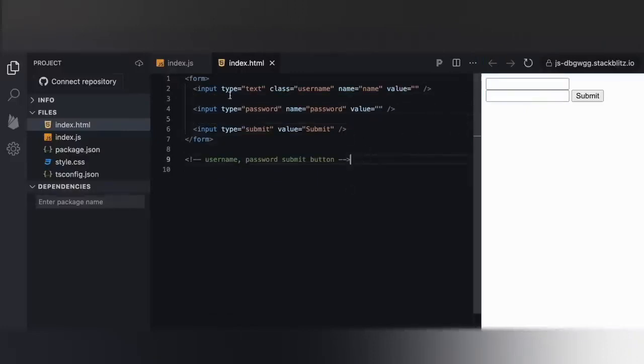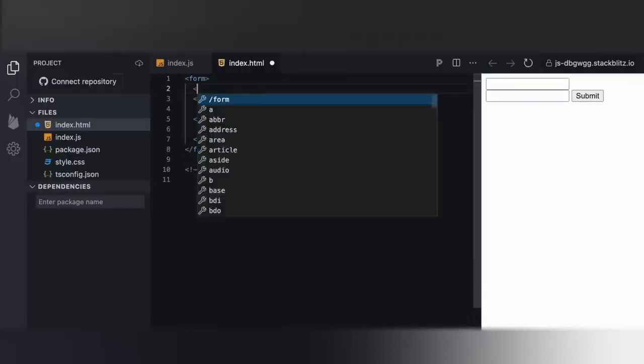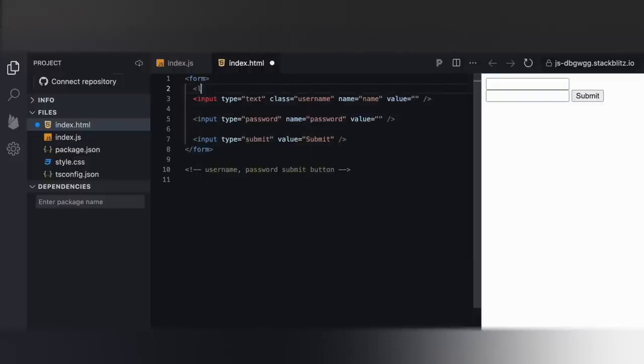Okay, so I will use the label here. It should be for username, and username.